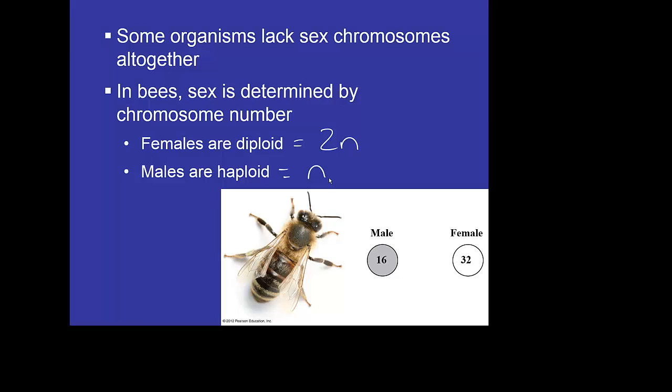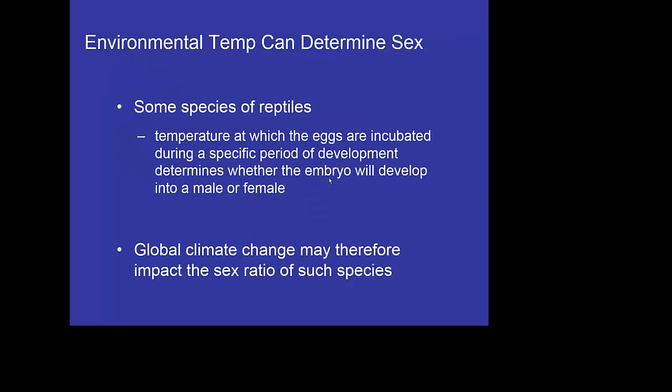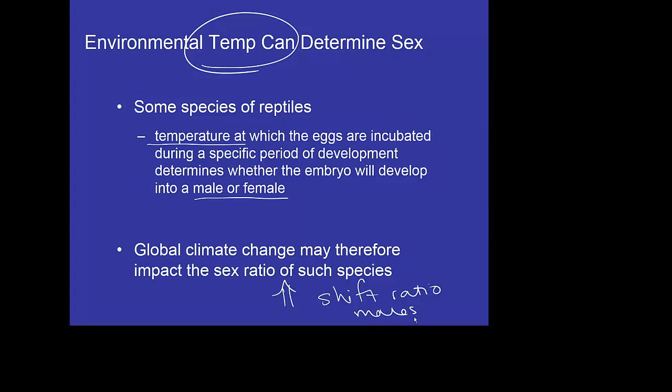So different variations, but what I want to think about is how these sex chromosomes can be affected by the environment and by other chromosomes. So in the environment, we can actually look at sex determination by temperature. And so we can actually look at particular temperatures in nature to determine whether or not the eggs will be male or female. We're worried about this because as global temperatures increase, we're actually seeing a shift in the ratio of males to females. We've talked about this before as being a problem with mate selection, and we'll talk about it more when we look at ecosystems.